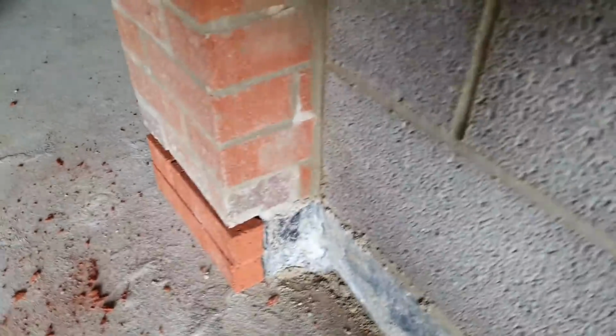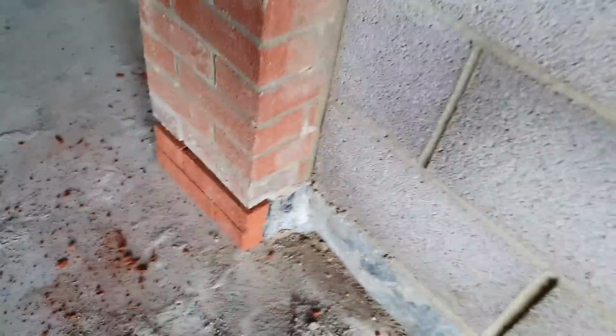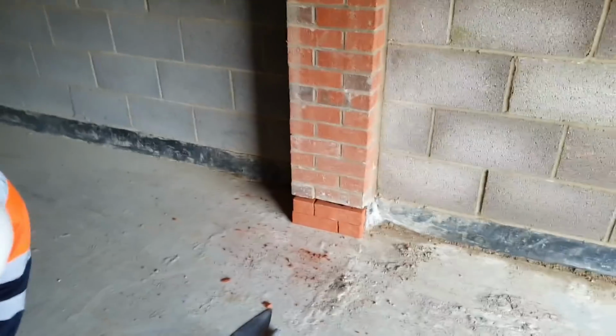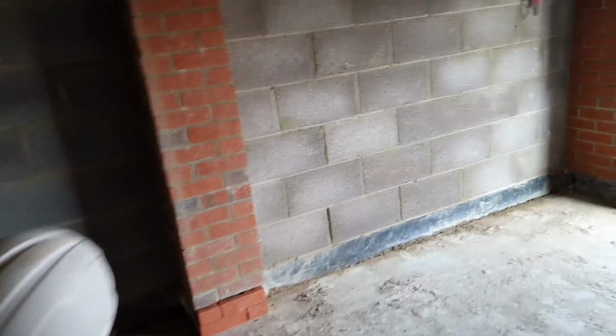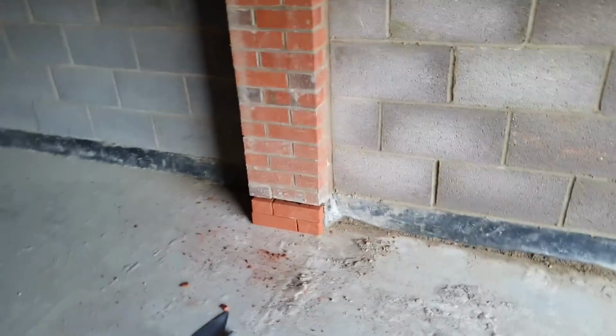So he's put some queen closures in for under this little overhang. Yeah, I've been here 5 hours. So what are we booking in for that? Spooking hour. That's it then. So when he gets a bit of muck, he's going to put these under there to create proper bearing. And that's that, my friend. That is that. Very good.